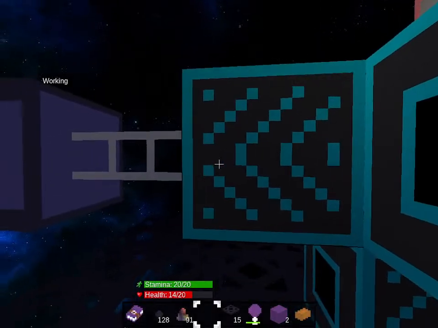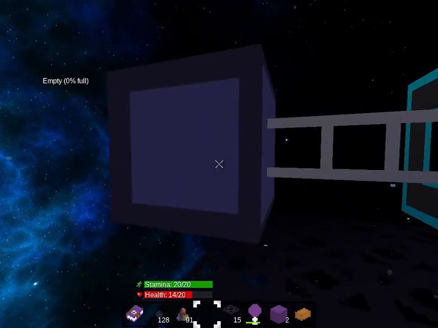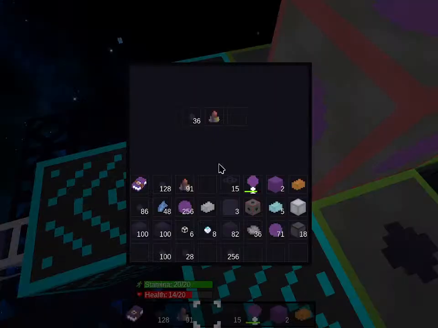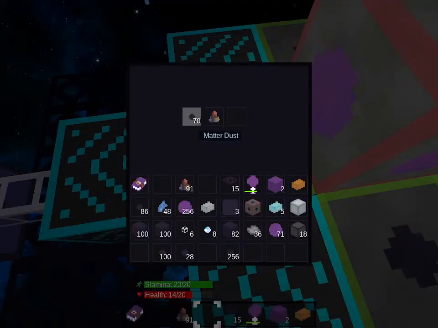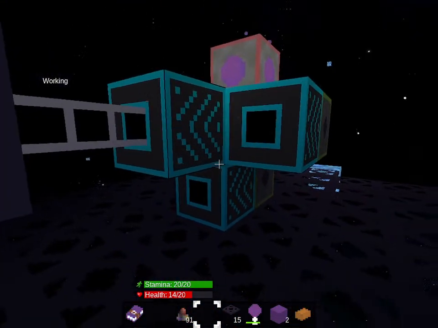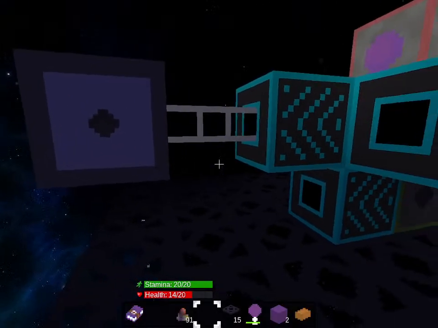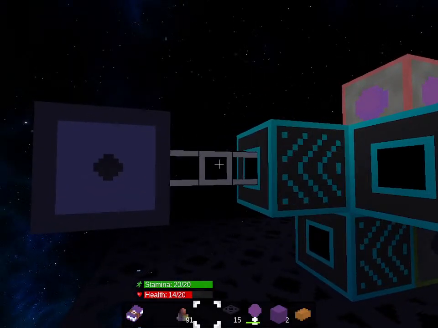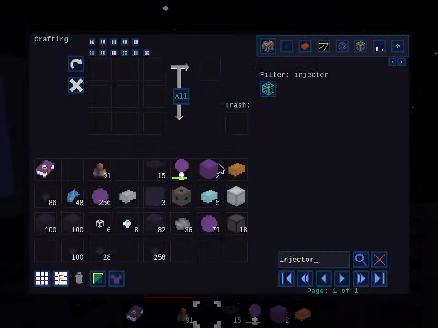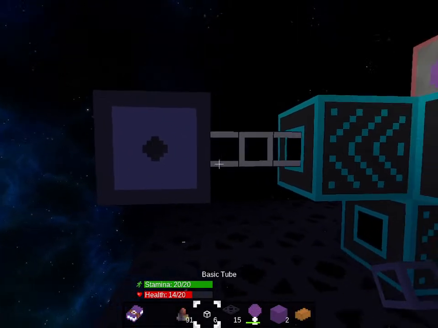So now it should pull these out in increments of 100 if it has that much. There we go. Now it should have 100 in it. Nice. Okay, so I don't really need the tube here, honestly. It's a waste of a tube. So I might just shorten it.